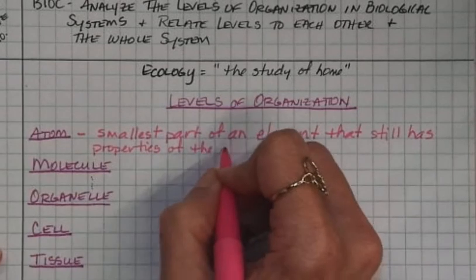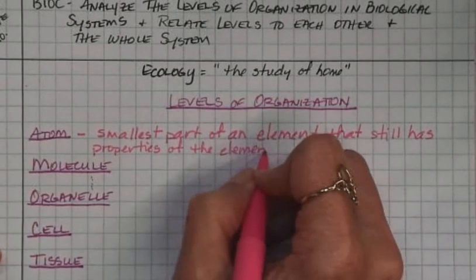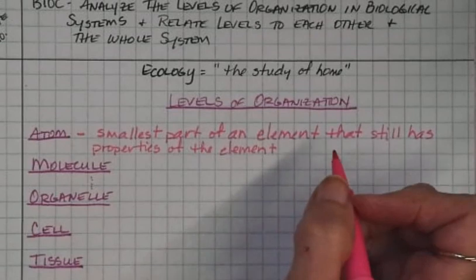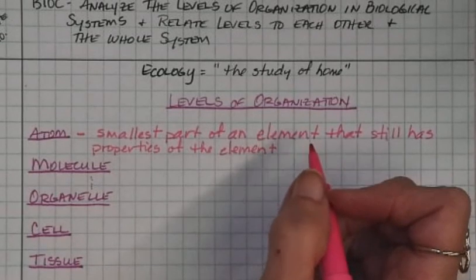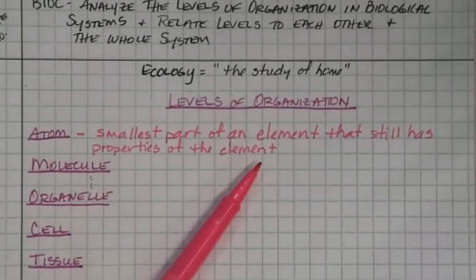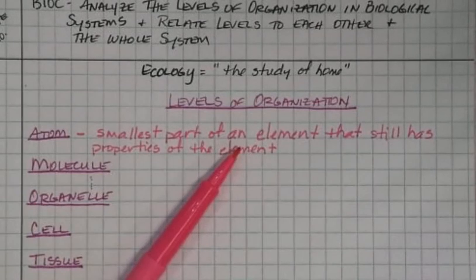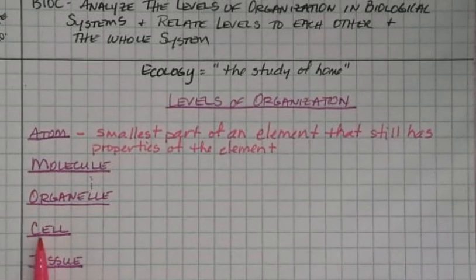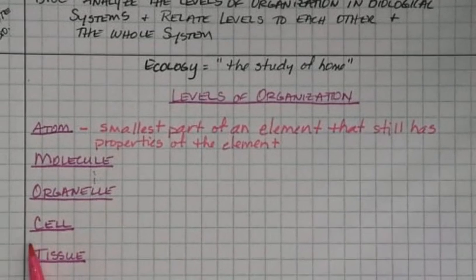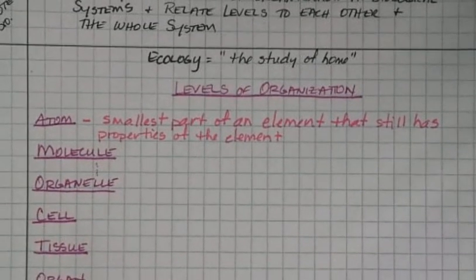Now you might say, well, what about protons, neutrons, and electrons? Well, once you take off the electrons and you put them in a bowl, you can't tell where those electrons came from. You can't tell if they came from a gold atom or a sulfur atom or an iron atom, so they no longer have the individual properties of the element. What really makes the properties of the element is the combination of protons in something, and you'll study that next year when you're in your chemistry class.